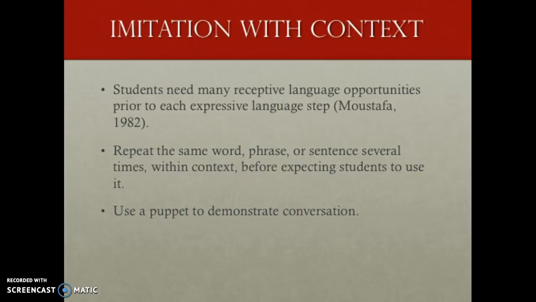One great way to demonstrate this is to use a puppet. The teacher can talk to the puppet and the puppet can reply so that the conversation is demonstrated. This is both engaging and practical as the students can see it in the conversation. The teacher can then, after several repetitions of the students receiving the language, move to the expressive language and have the conversation with the student, expecting the student to respond with, "What did you say?" or whatever the phrase is that is being emphasized.